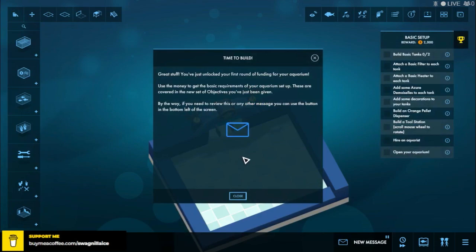Great. Unlock the first round of funding. Great stuff. Time to build. Great stuff. You've just unlocked your first round of funding for your aquarium. Use the money to get basic requirements of your aquarium set up. These are covered in the new set of objectives you've just been given. By the way, if you need to review this or any other message, you can use the button in the bottom left of the screen.